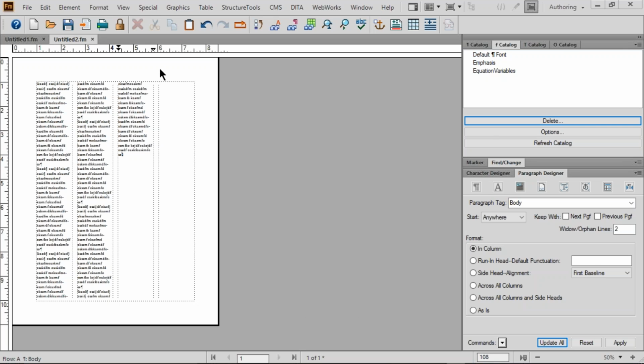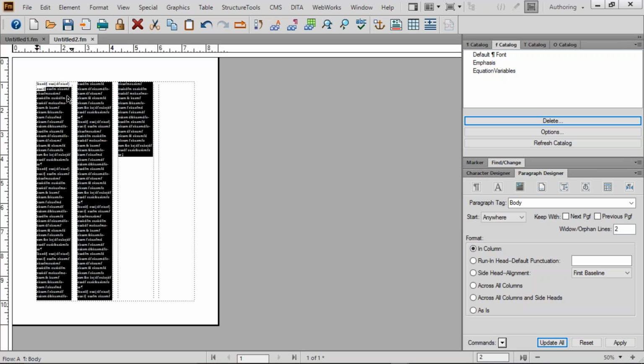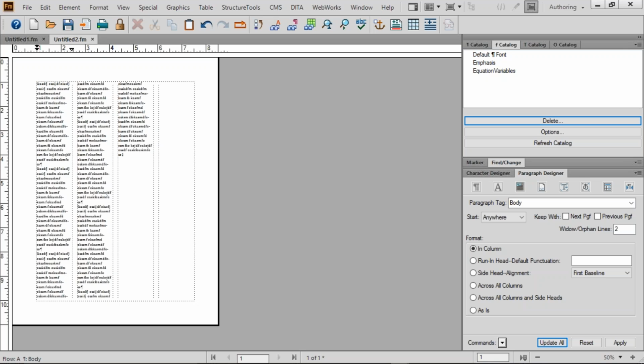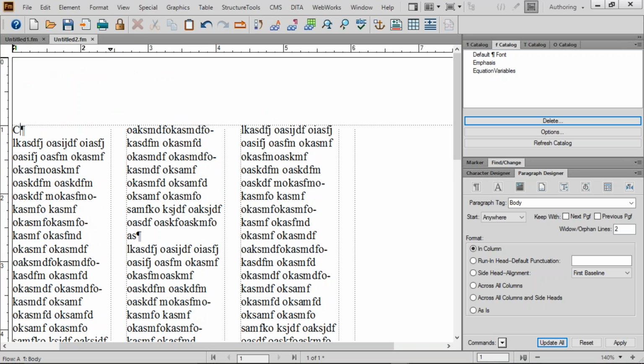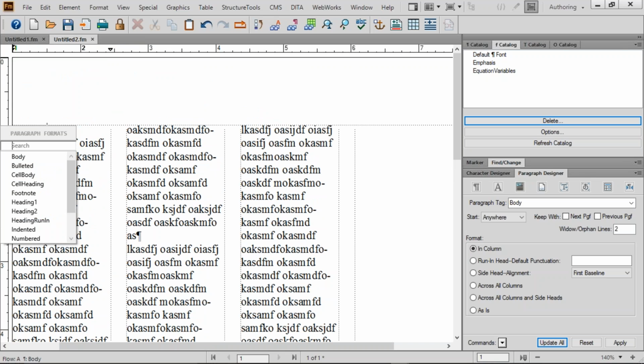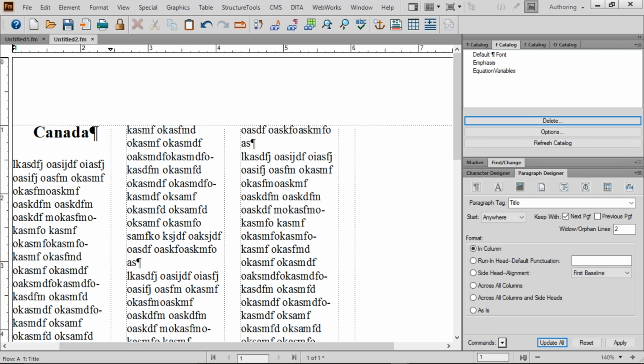Let's do a little more work around the idea of page layout. Inside the file right now, I've got a bunch of basically gibberish content that I've just added in. It doesn't have any real value. But I'm going to click at the beginning. I'm zooming in on this, and I'm just going to put in, at the very start of the document, heading. I'll write Canada. I press function 9, F9, and that allows me to go through the keyboard method of assigning paragraph formats. And I'm just using the default, so I type in title, TI for title.